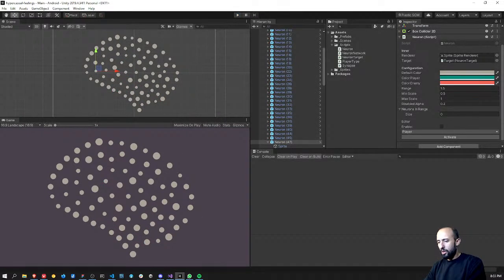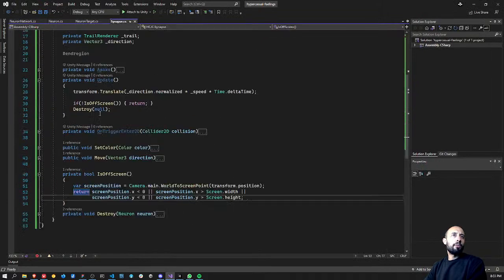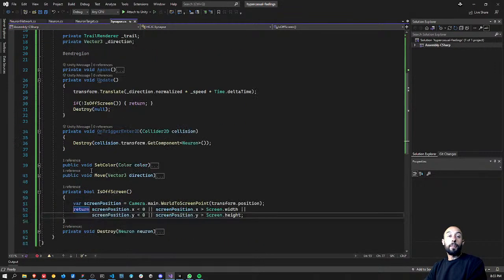Before that, I wanted to show you something I needed to do for the synapse. To destroy the synapse, I had to destroy it when it hit another neuron, or basically when it had a collision with anything.